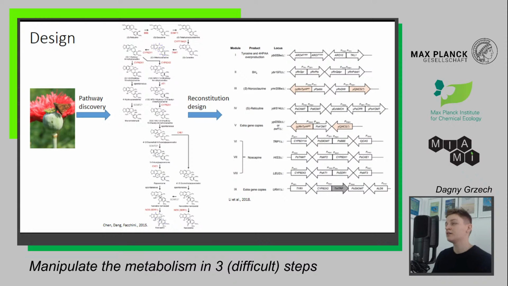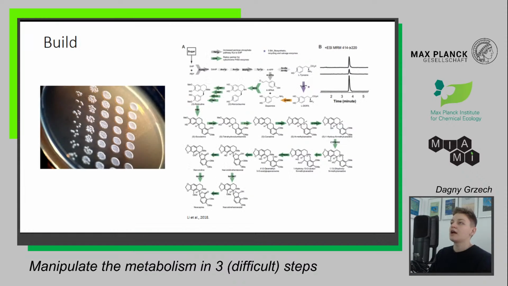And there are actually a lot of bioinformatics tools that are available for scientists to use when designing the reconstitution of biosynthetic pathways. So this is an area that tools are still being developed for, and it's actually quite rapidly growing. And then now we have the design, then we can go to the build step.